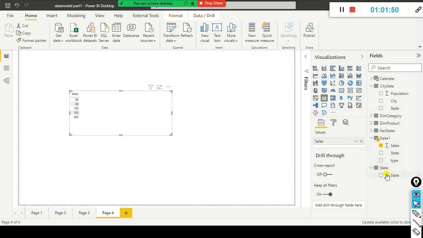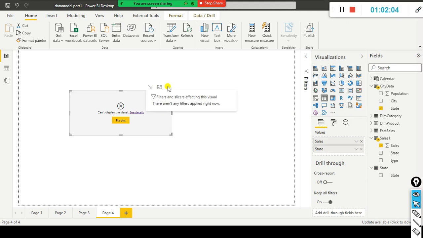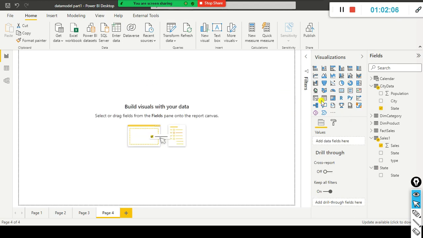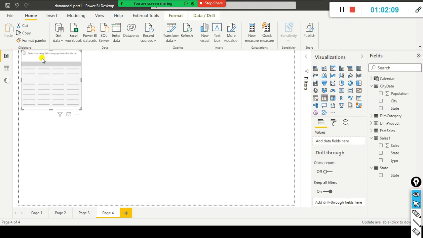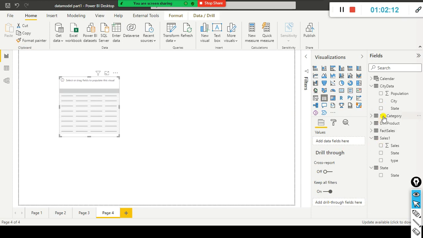If I use the state, I'm going to filter this one, but if I use it, it's not doing the correct job. One second, let me just select state. The only thing is, I have the latest version on my other laptop. I think because of this it's causing the problem. I'm still having the older version in this Power BI Desktop. I would suggest you can download the latest version and then try this one. State, okay.